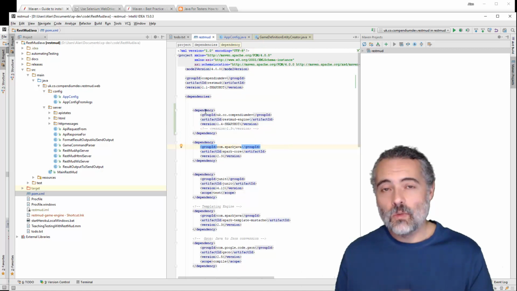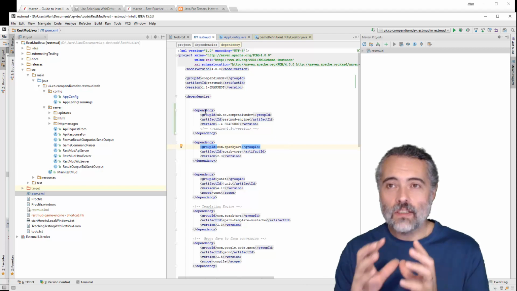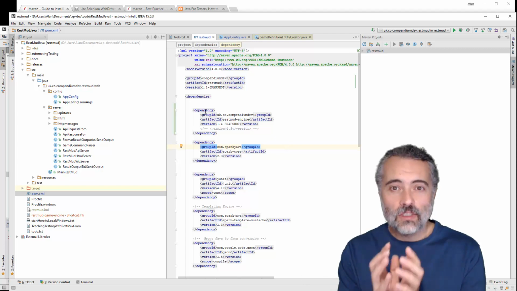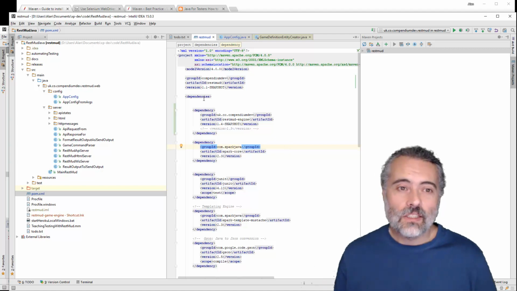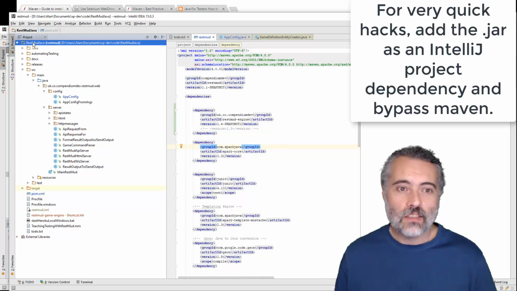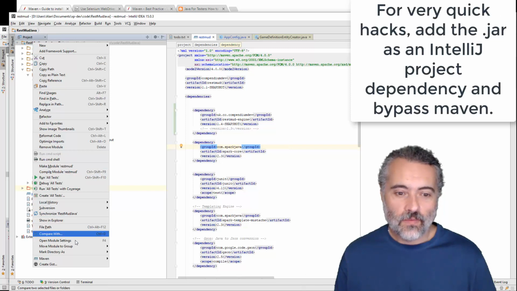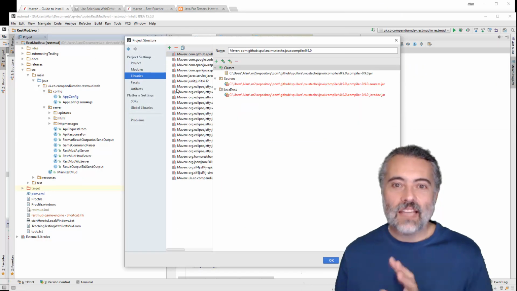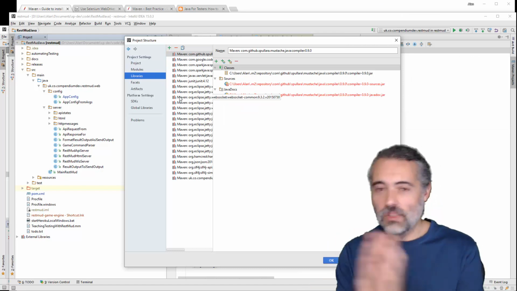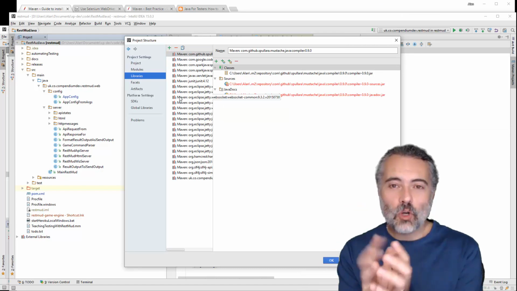There are three ways that I know of having your jar files completely local. The really bad one is, in your IntelliJ project, go into your module settings, and then in libraries, just add another library in here. That's completely avoiding Maven, but in your project, you're doing it.